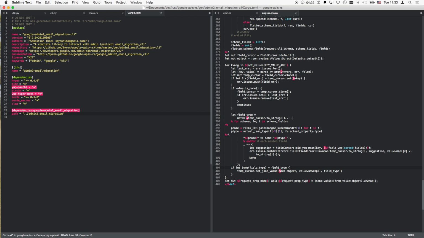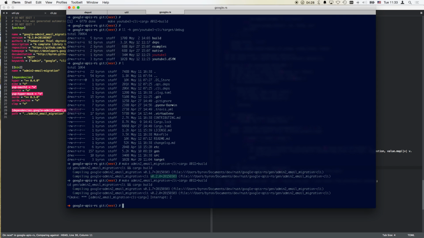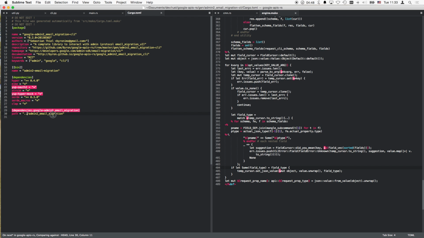And this would totally be worth a new issue. Maybe they fix it before release, because that crept in recently. So where is that? I think it's in Gen, admin to email migration. We want to go to the API. So this is the path you want to put in, and let's see if the absolute path works better.